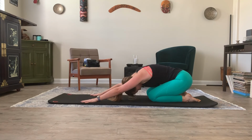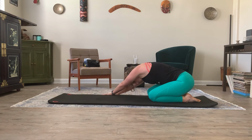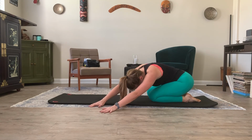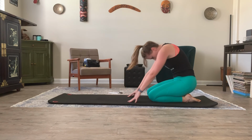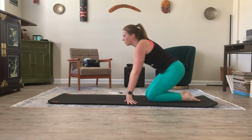Maybe shake the head yes, shake it no. We can walk our hands over to the right. Push that left hip down, getting a nice side stretch. And then bring it back through center and over to the left, dropping the right hip down. Bring it back through center, curling up. And we'll all meet in standing for our roll downs.